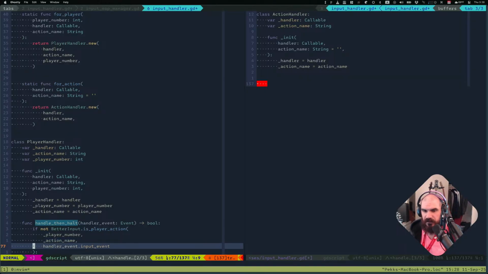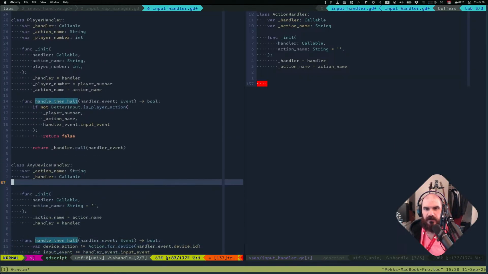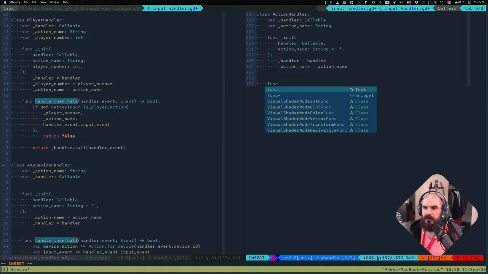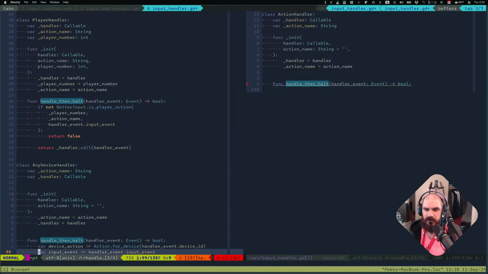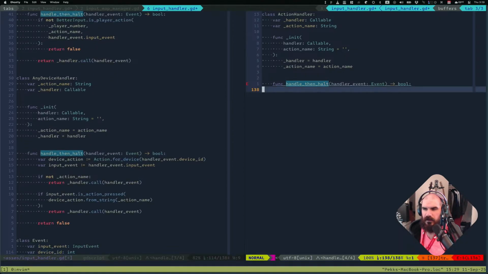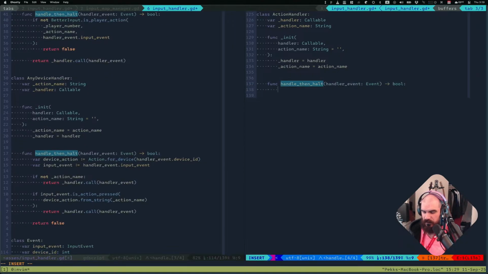Implementation. This function has to be implemented. So this thing, handle then halt. Handle then halt. Boom. Then what? Is player actions. So what do my other two do? I use different things. I think this one's going to be mega simple. It's just going to be like input.